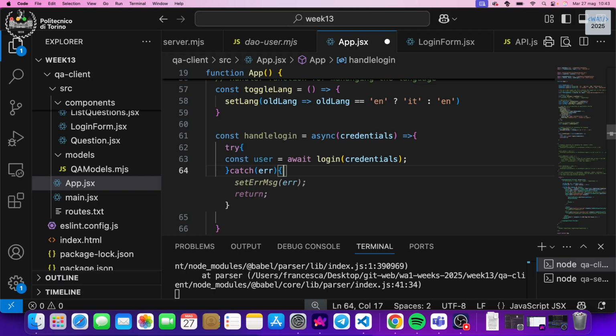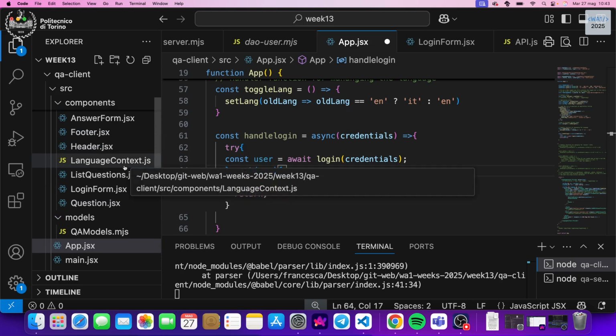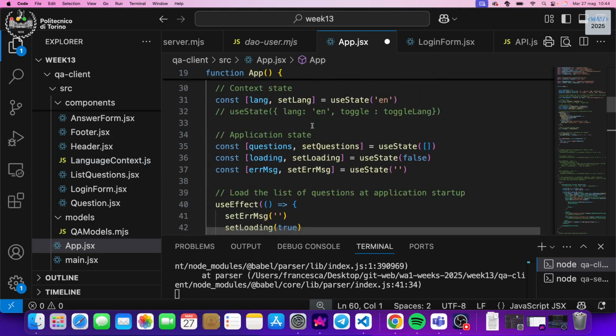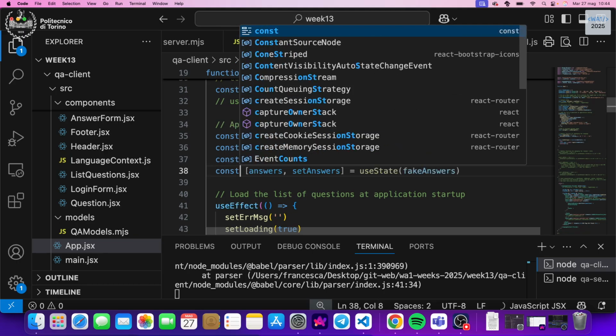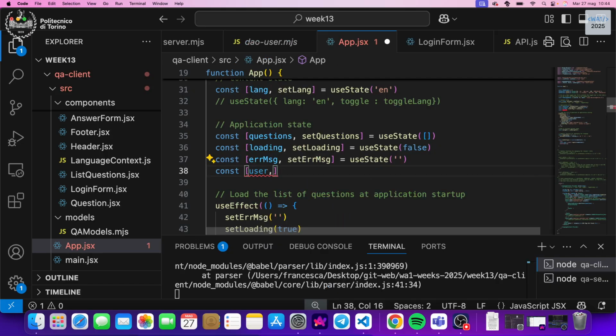Yeah. So there are two ways actually to do this. You can use a context like you did with the language context here, or you can just use a state. Today we will use the state. So we define first here const user, let's just call it user, and set user, that in the beginning is nothing.